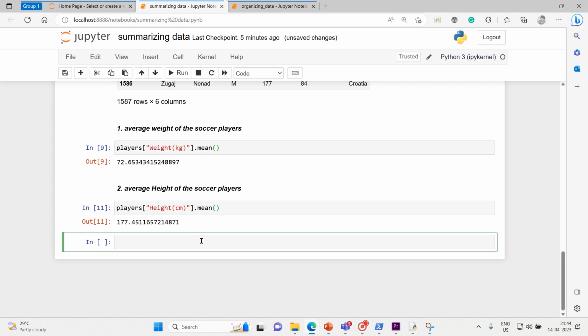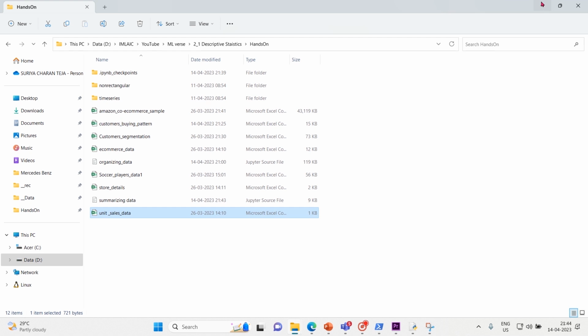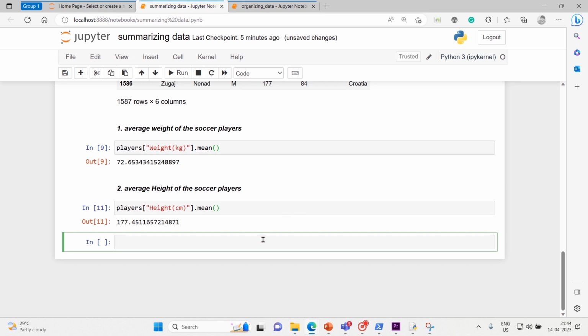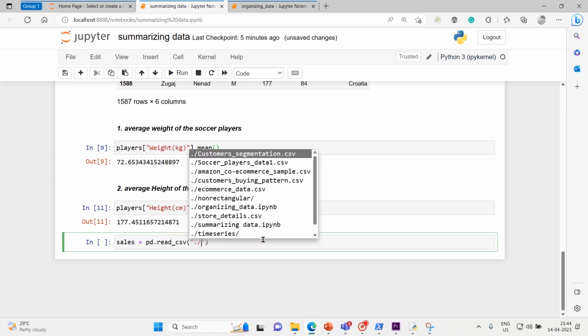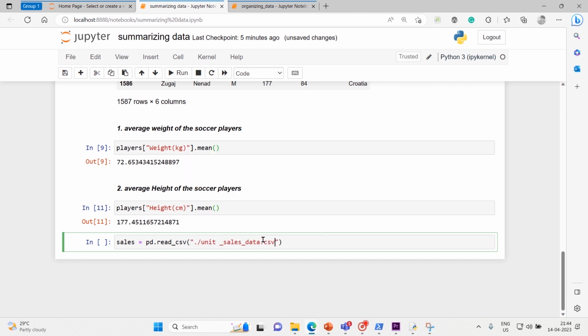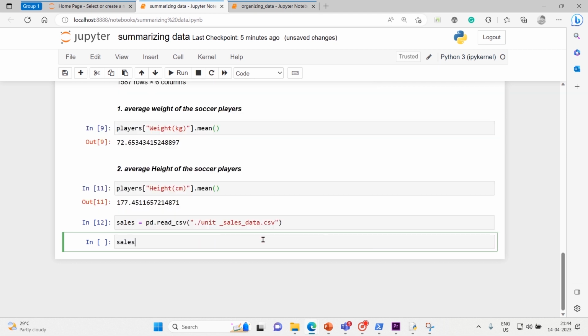So this time I'm going to call upon, let me cross check. So hands on, I'll go for the unit sales data. So sales is equal to pandas dot read CSV, and inside I'll go for the unit sales.